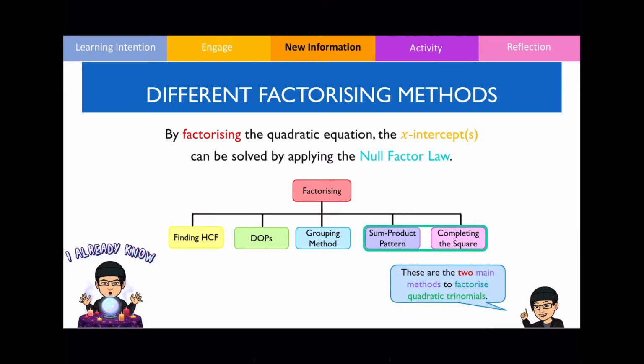So these two particular methods are predominantly used to factorize quadratic equations when they're in a trinomial, meaning that it's got three terms in the actual expression. And what we're going to be doing is quickly going over the pros and cons of each of these methods. Now, please do recall that with these factorizing methods, you can use one or the other, but it's really important that you understand which one's better under certain circumstances. So let's quickly review the strengths and disadvantages of each of these different methods.